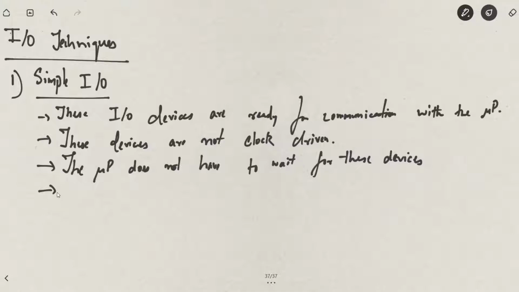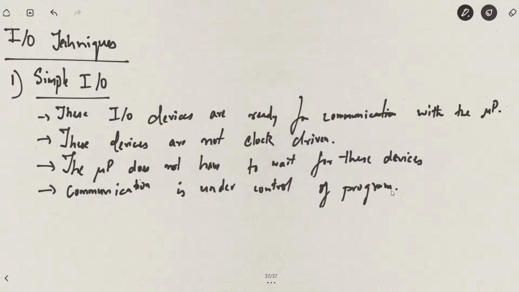Now, how does the microprocessor communicate with the I/O devices? The communication will be made through programs. Communication is under the control of the program.